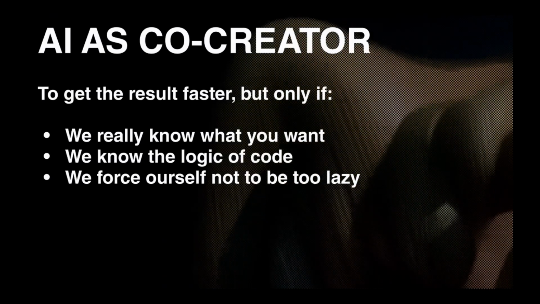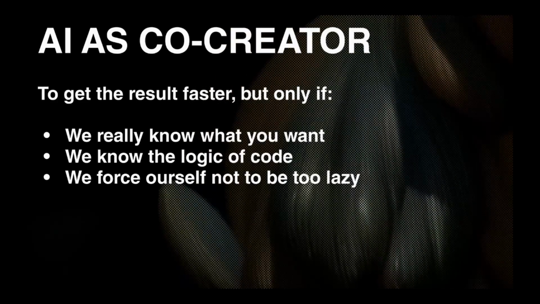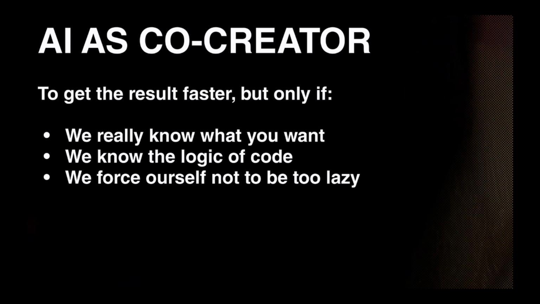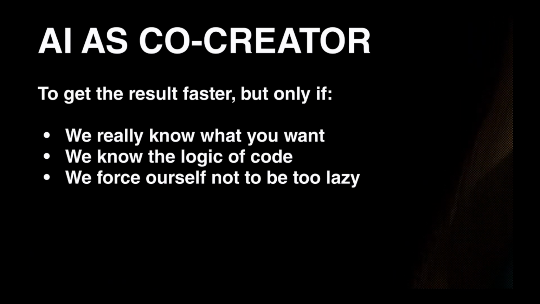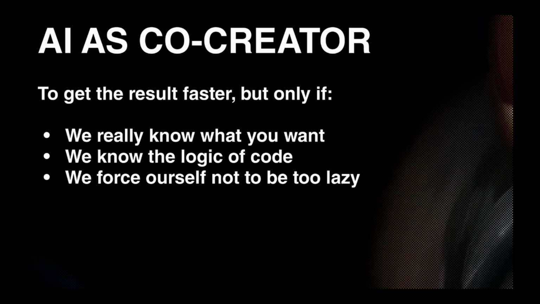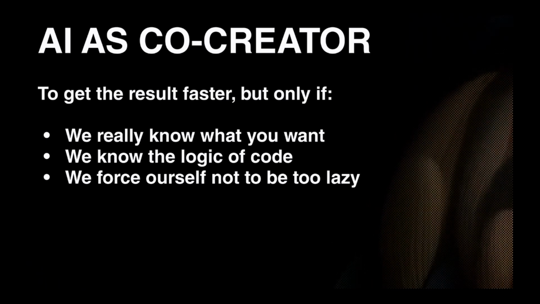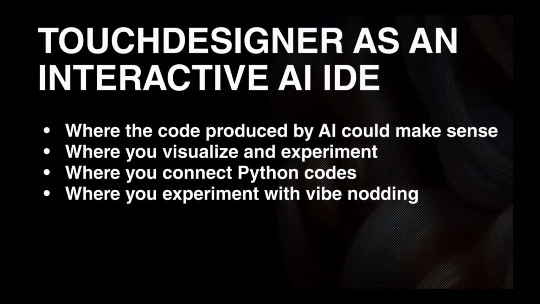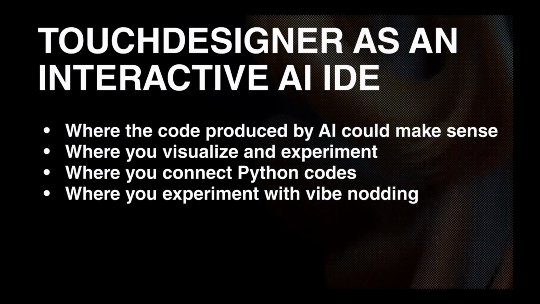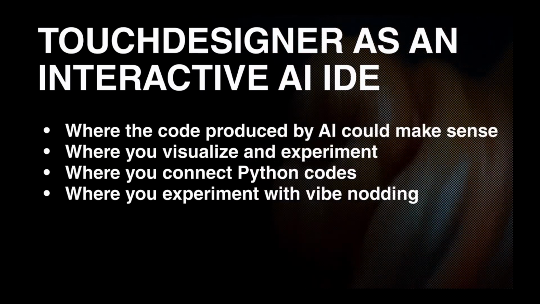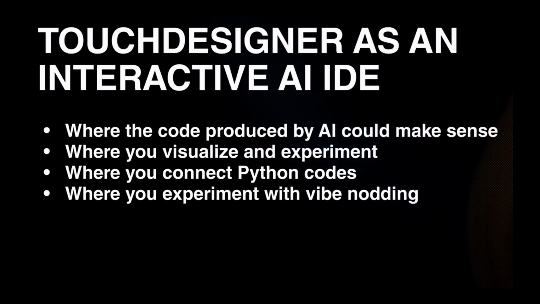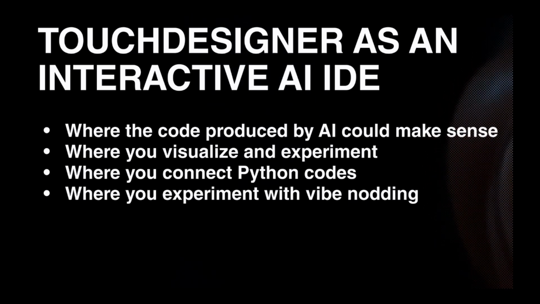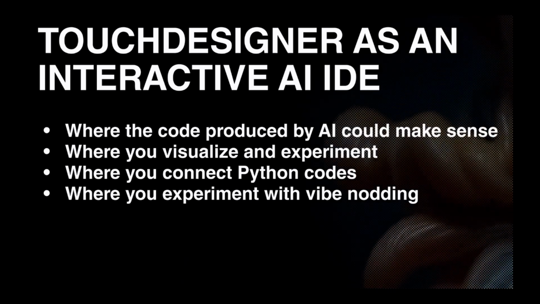Of course, to get the result faster, but only if we really know what we want. If we know the logic of code, just a little bit, it could help. And we maybe force ourselves to not be too lazy and to not rely too much on the AI. Here, TouchDesigner could be an interactive AI IDE, integrated development environment. Of course, we can generate code with LLMs, but with an integrated interactive IDE, there are two I's, okay.